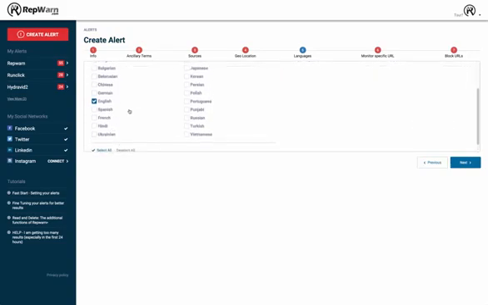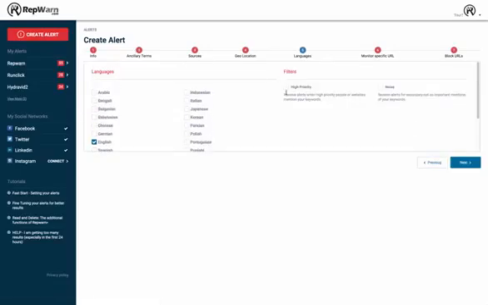So we might be saying that particular phrase turns up in multiple different languages, and we can set those up just simply like that. We also on this page have the ability to filter. So if you have keywords that are a popular term, like Starbucks, for example, we get a lot of mentions on social media, and you may choose not to have so many of those mentions coming through, but you can choose to just see the high priority.